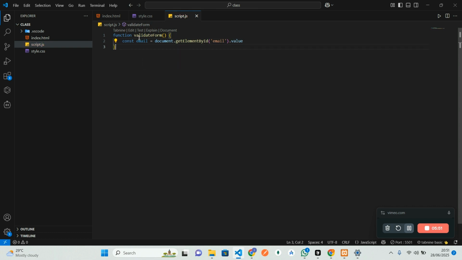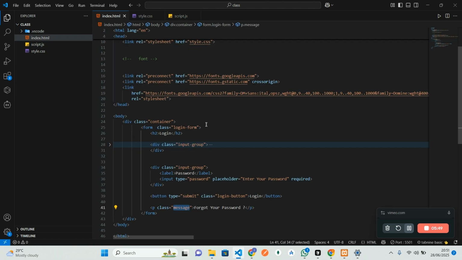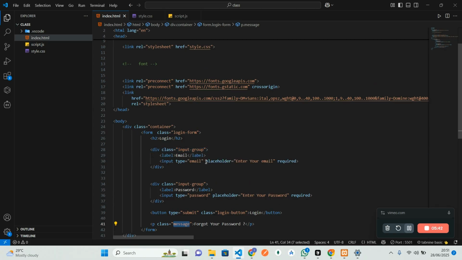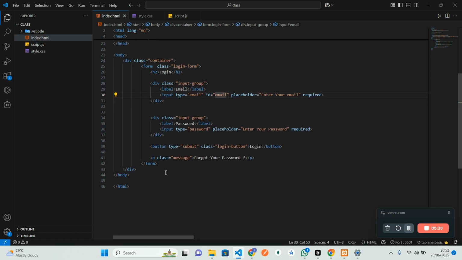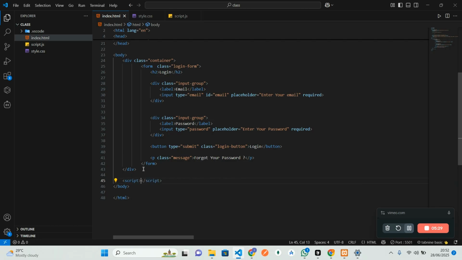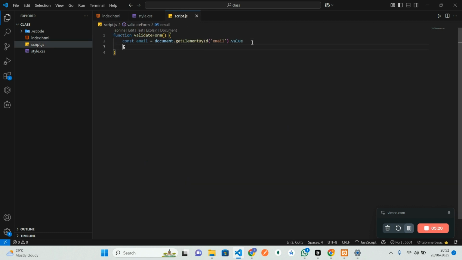So here we will need to give our email an ID of email. First we need to link our JavaScript script, src scripts.js.